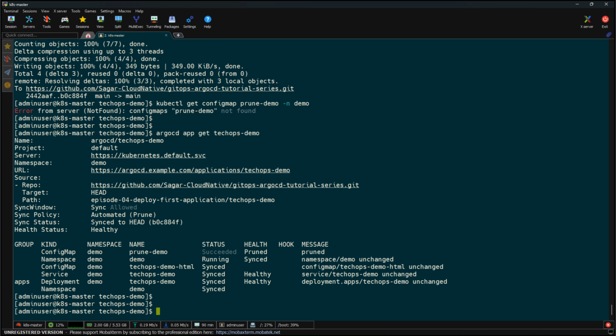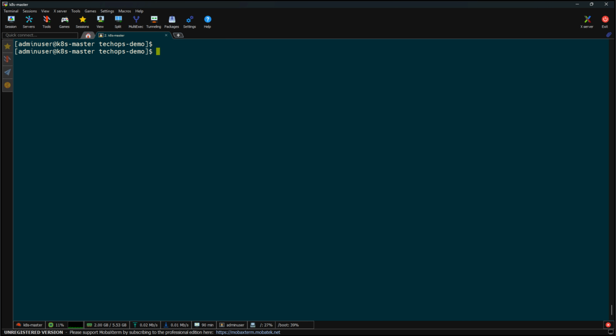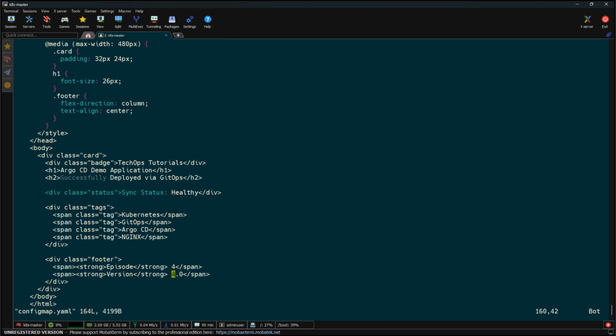I will first deploy a bad application change. Then I will use git revert to restore the previous version. Let's make a bad change. In the config map, we will change this file.o to bad release.